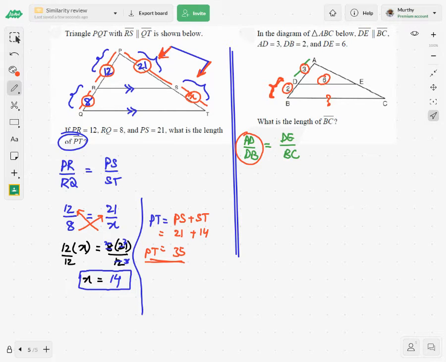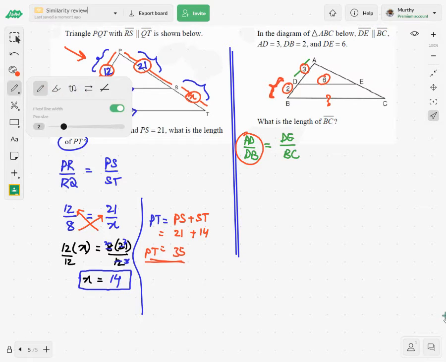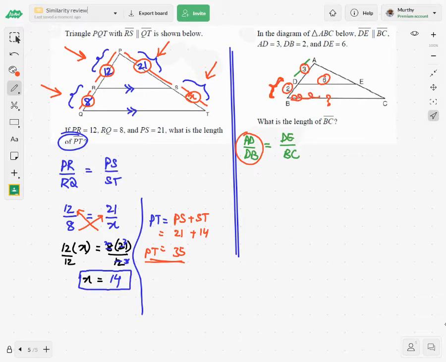Then in the previous problem, I have taken a part of one side of the large triangle. Then how is it acceptable? Please look at the given data, and what we are trying to compute. Please focus on this: the upper segment over lower segment equals upper segment over lower segment. That is acceptable. But here, when I'm trying to find the length of BC, this is one side of the large triangle, then in such a case, how can I take a part of the large triangle?